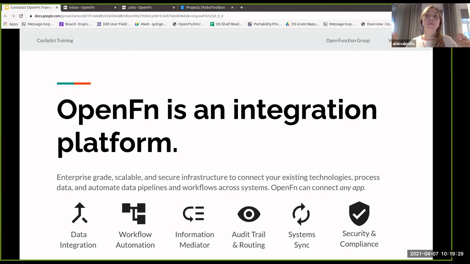But then there are available integration tools out there. So you might have come across tools like Zapier or IFTTT. Those are some other integration options there. But OpenFN specifically targets this social sector space. So it's really flexible and meant to work with a lot of particularly open source tools that we see really popular in the social sector. And so as Rita said, it offers a number of capabilities, but is ultimately an integration platform that we're dealing with. Thanks, Rita.